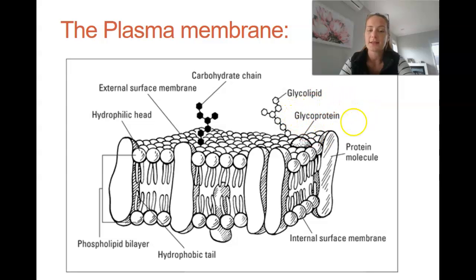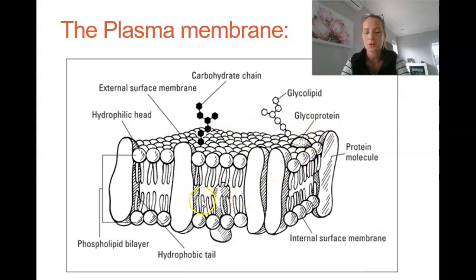You can get these particular molecules that play a role in adhesion. So two cells sticking together. If you've got, say, muscle cells that are forming part of muscle tissue, you want them to be able to hold together. So it might be playing a role in adhesion, or it could be a part of receptor formation. So they're the roles that you would recognize those things doing.